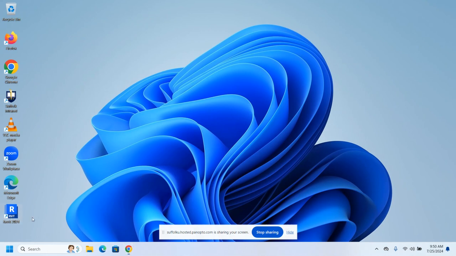And here you can see the Revit shortcut is installed. I'm going to double click it. This is after having restarted the computer, 36 minutes after having begun the installation process. It takes a minute. Don't double click it multiple times. It takes a while for Revit to load.